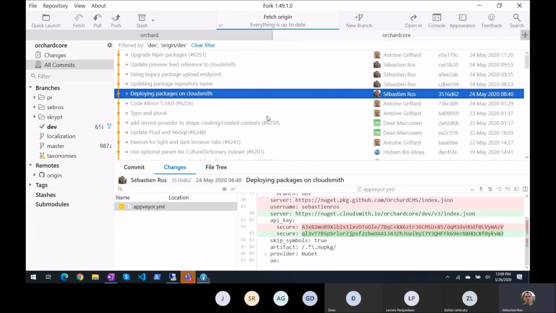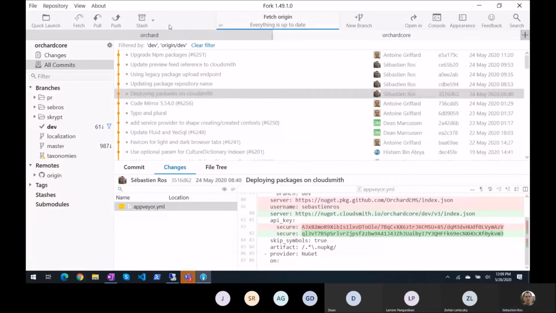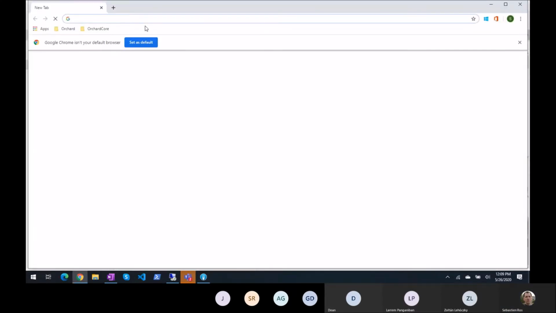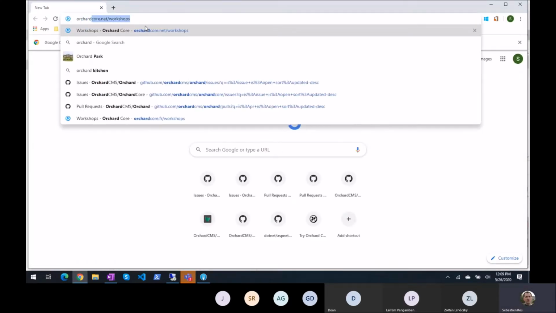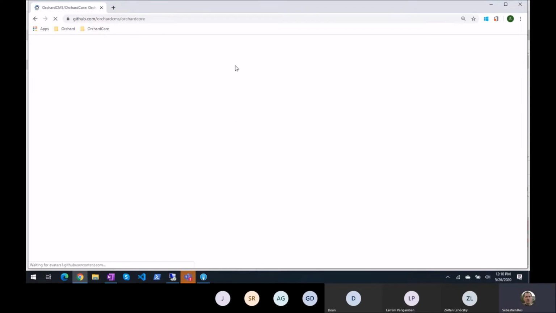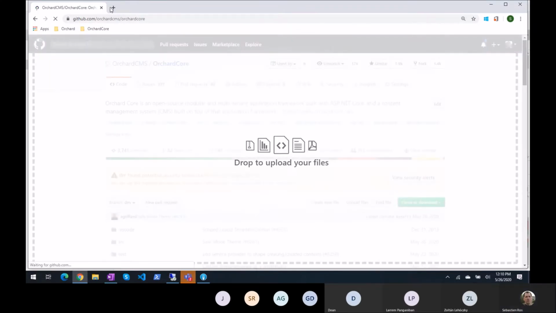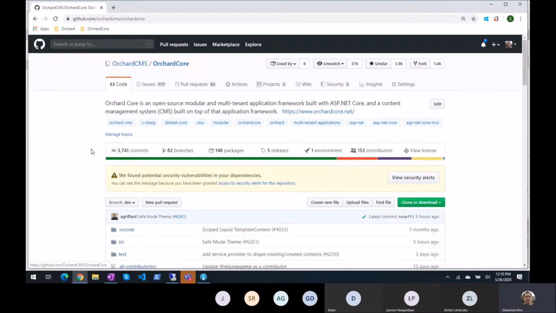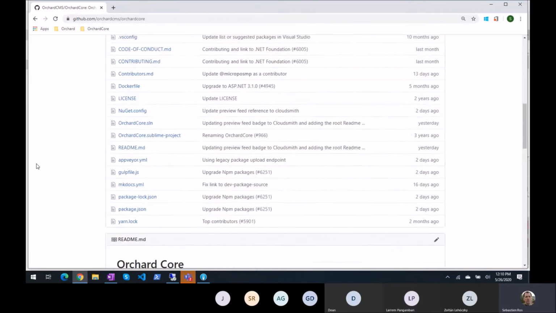So now if you want to use the preview feeds, which used to be on MyGet, they are still on MyGet, by the way. But now we updated.